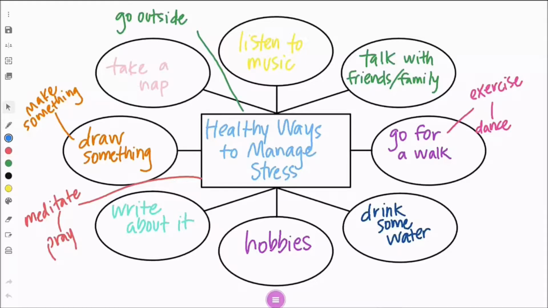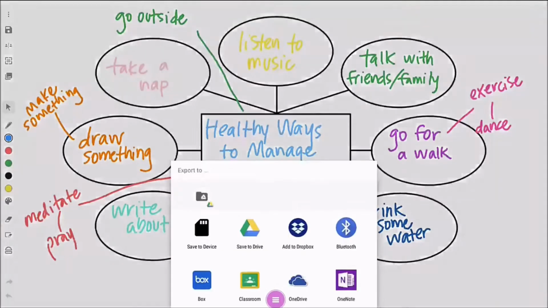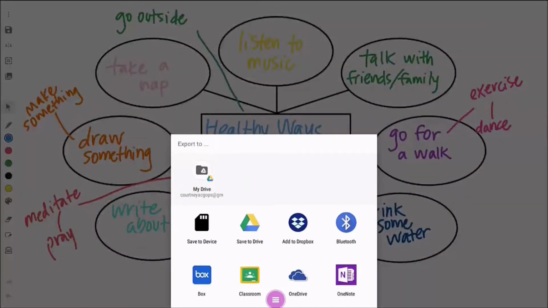makes it easy to export your whiteboard sessions to save and share with others, either as a screenshot or as the entire whiteboard canvas. Go to the menu at the top of the toolbar and choose either Export PDF Screenshot to capture the current screen or Export PDF Canvas to capture your entire whiteboard canvas.